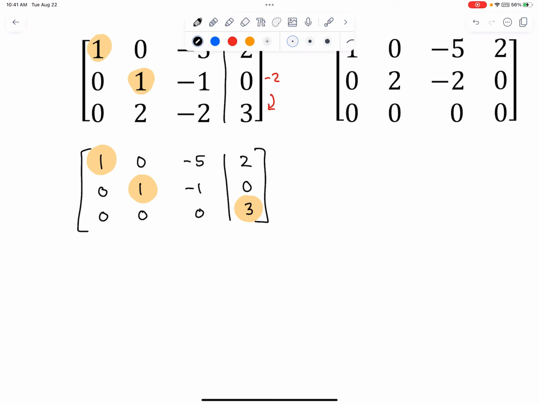The very last row, so we'll say row 3, tells us that 0x plus 0y plus 0z, so in other words 0, has to be equal to 3, which is, of course, a false statement. When this kind of thing happens, then we have an inconsistent system. Again, when this phenomenon happens, you don't need to bother continuing the row operations to get to row echelon or reduced row echelon form. You can recognize the difficulty as soon as it occurs and say inconsistent and move on.